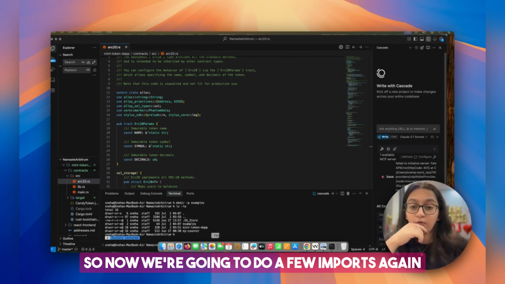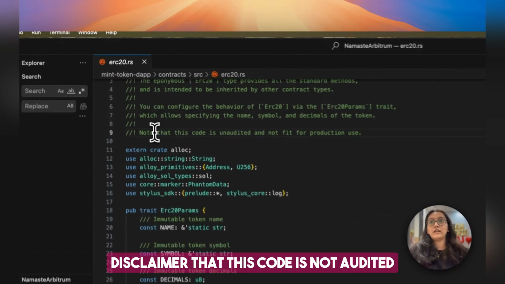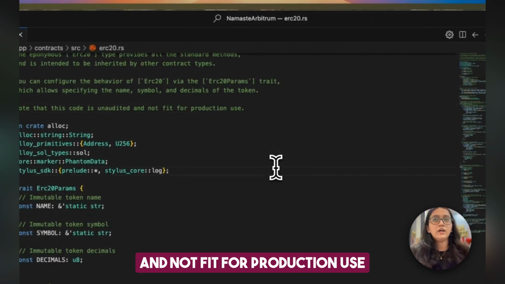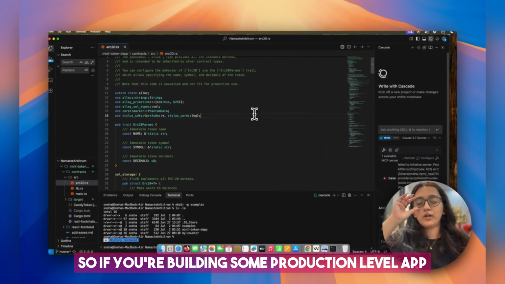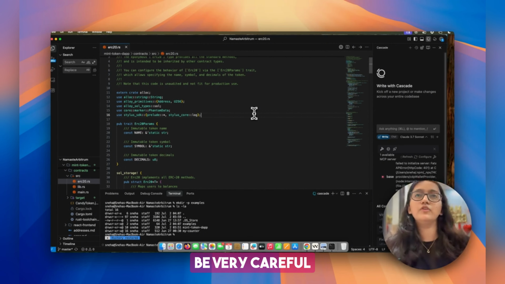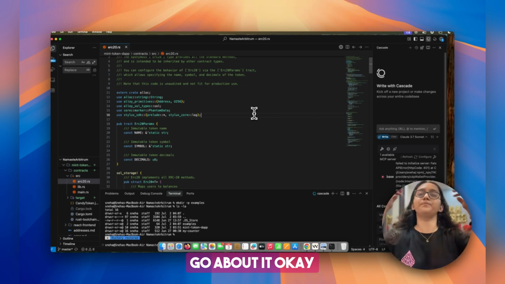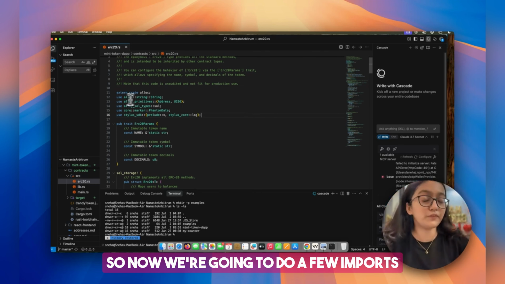Okay. So now we're going to do a few imports again. Also, a disclaimer: this code is not audited and not fit for production use. So if you're building some production-level dApp, be very careful. If you're creating some fun projects like me, just go about it.